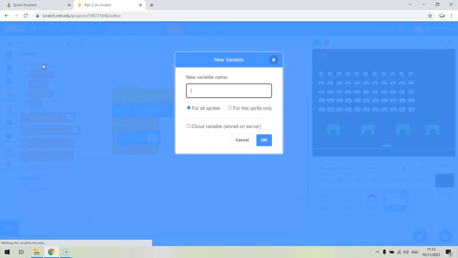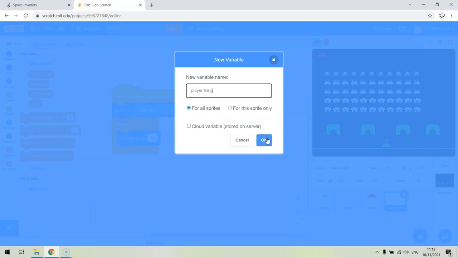So first of all, create yourself a new variable and call it player firing. Player firing, good stuff.